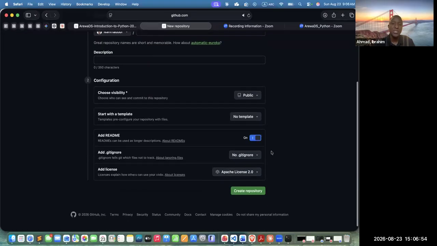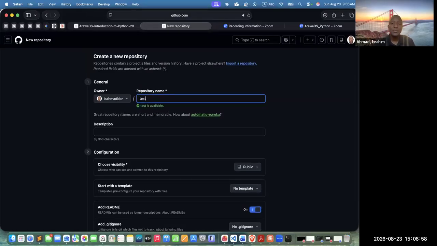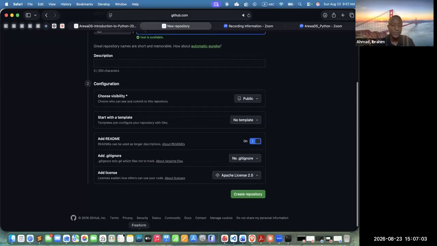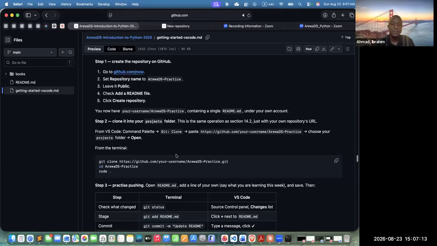This will create a repository on your GitHub account. So you go to GitHub, you set a repository name, whatever. I've shown you this during the beginning of the class. It will have your name slash whatever you've done.